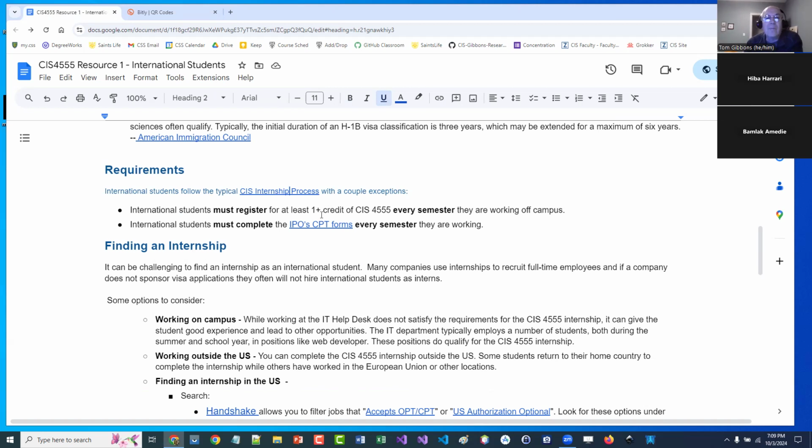But that is not an option for international students. You always have to be registered for one credit of CIS 455 because that qualifies you for the CPT forms. And again, you and I, as the internship coordinator, must both complete CPT forms for your work every semester.